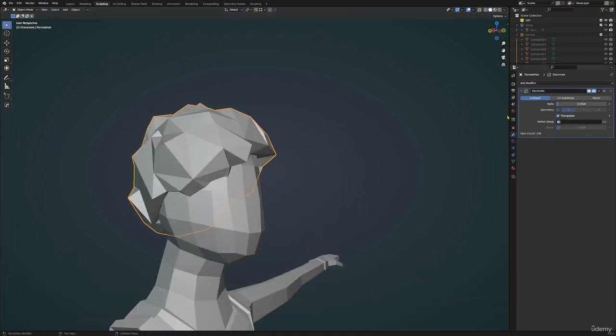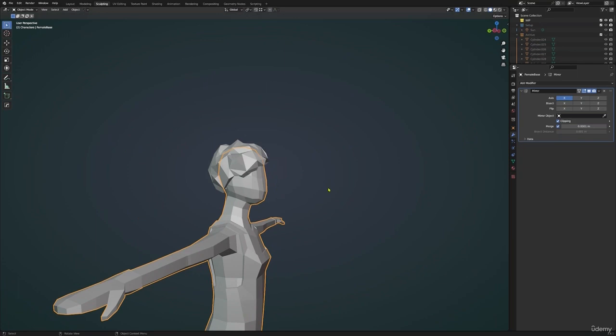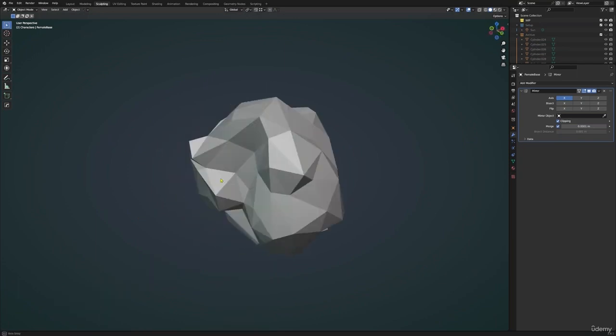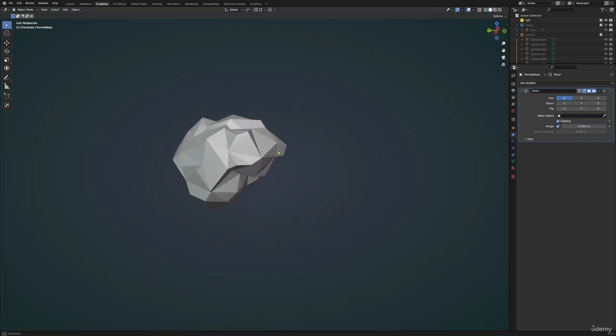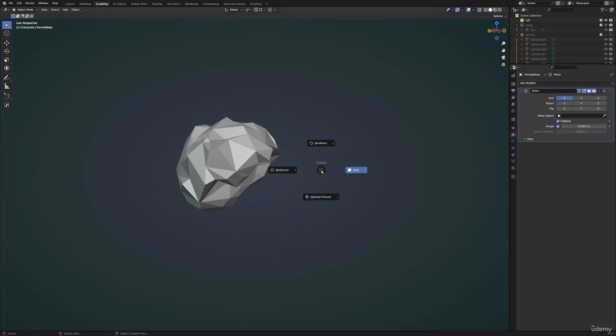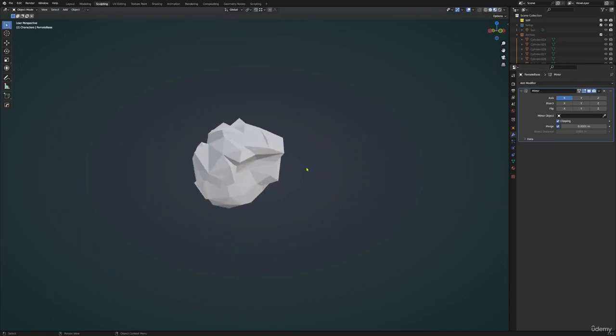But I'm quite happy with this. I like the way this looks. If we hide this body, we're going to have some weird geometry on the inside. So we can either delete some of these faces or just keep it. I'm going to keep it because it's not too much of a problem. But if you're going to export this to a game engine, always get rid of the faces you don't need.